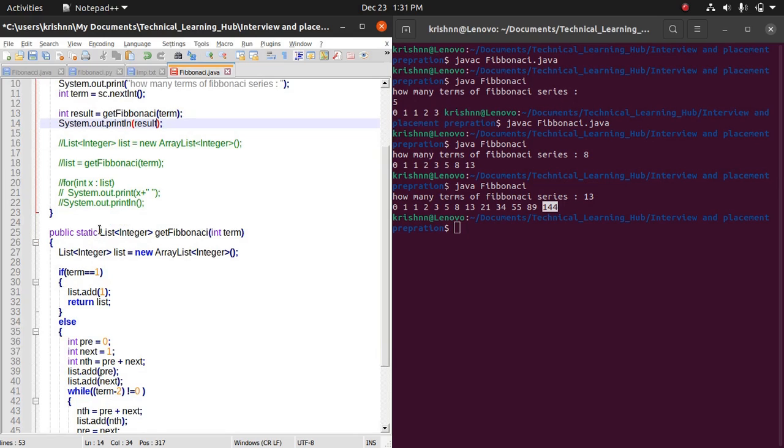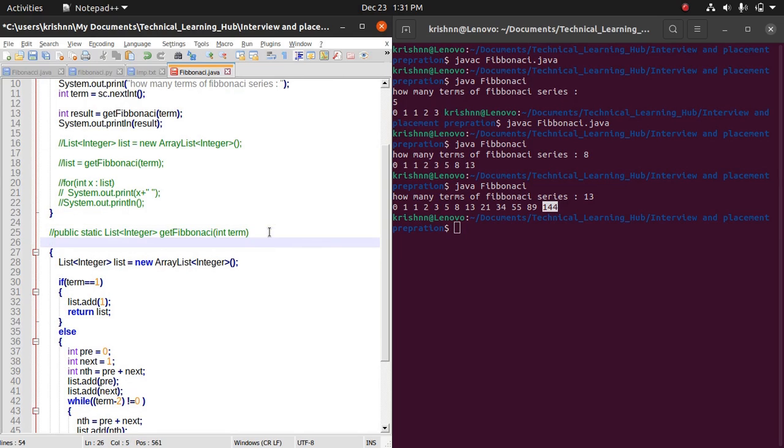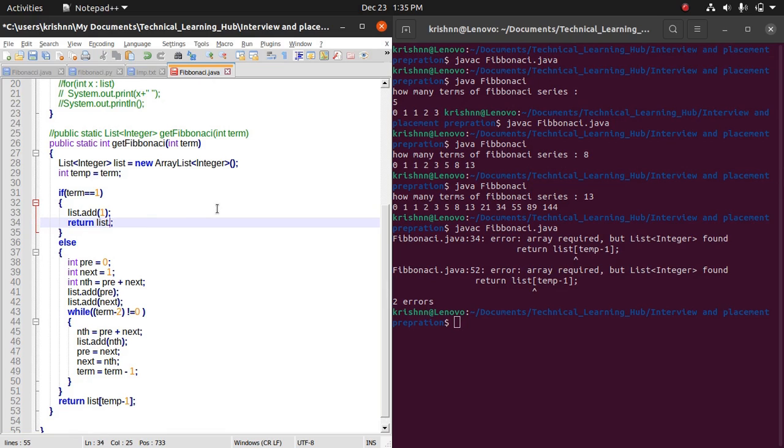And for that the return type should be different. We will comment here, and we will take another line: public static int. We will return only one term, an integer value, so we take the return type as int, then getFibonacci with an int variable term, and list.get, the method to get at the index, with term minus 1 inside it.